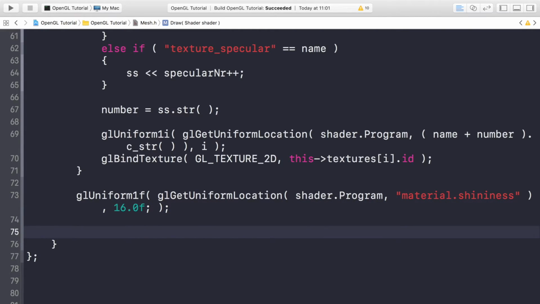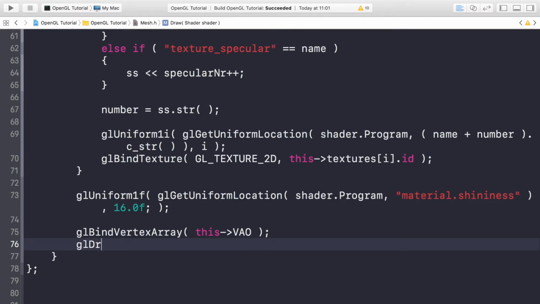And now we're going to draw the mesh, so it's glBindVertexArray, this VAO, the vertex array object, and we haven't created the vertex array object variable. We'll create that in the private set of variables and methods.